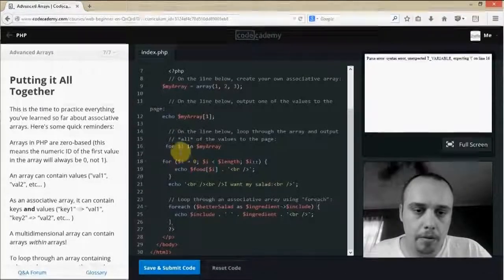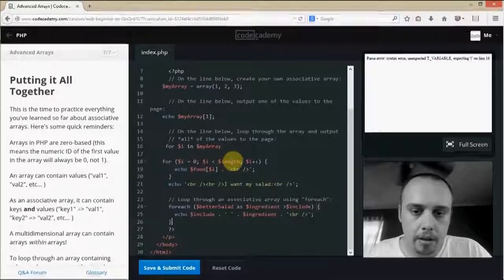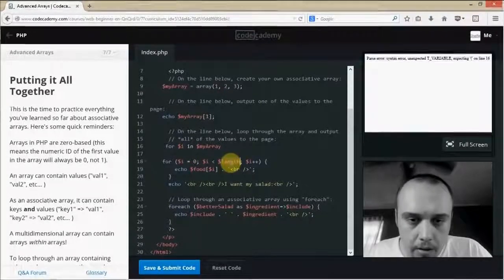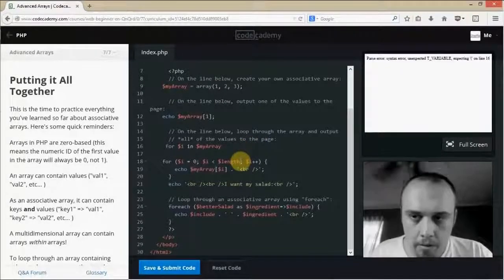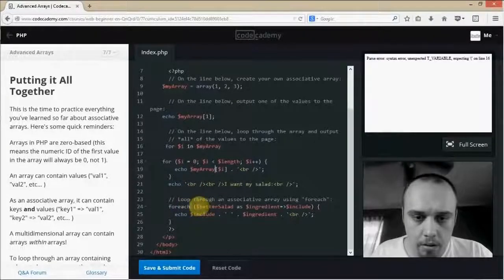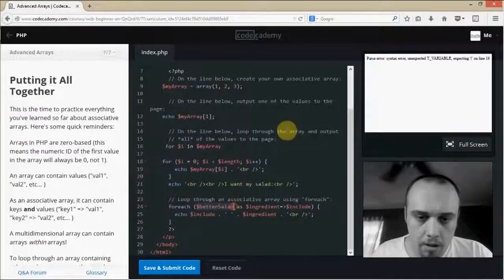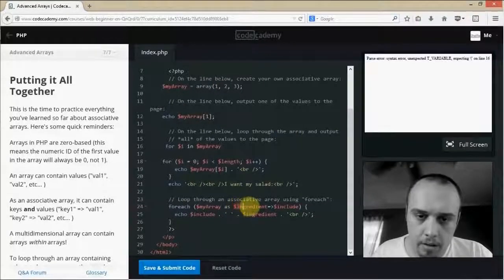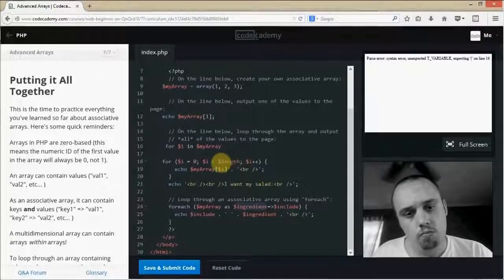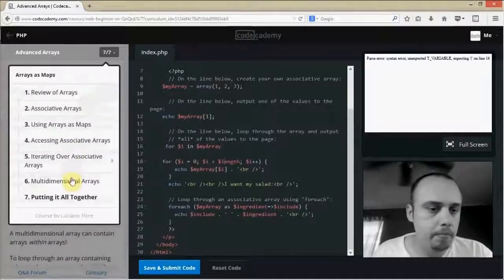For I equals 0, I is length, echo my array. Foreach my array as... we don't have a length in there.